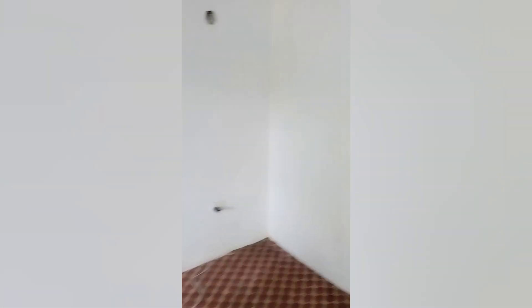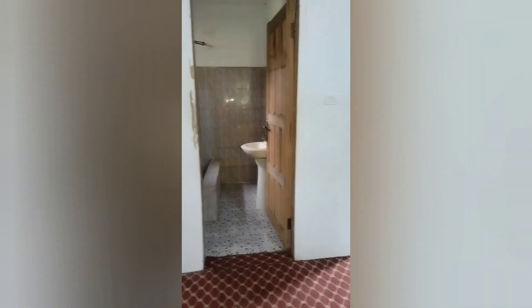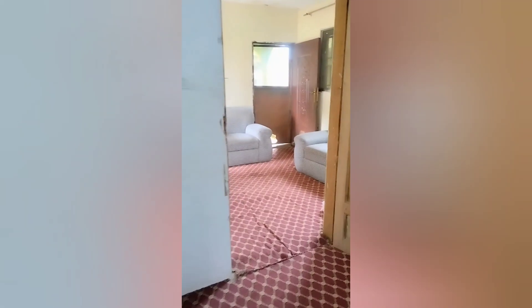That is my dresser over there. That is my bathroom right there — I've moved a few things in it too because I was using it while I came around to clean the place. The bathroom is also big, and the bathroom is inside the room, which is exactly what I like. I like for my bathroom to be inside.